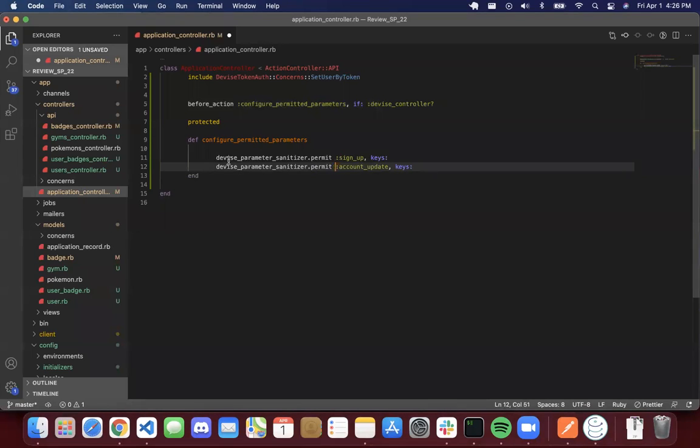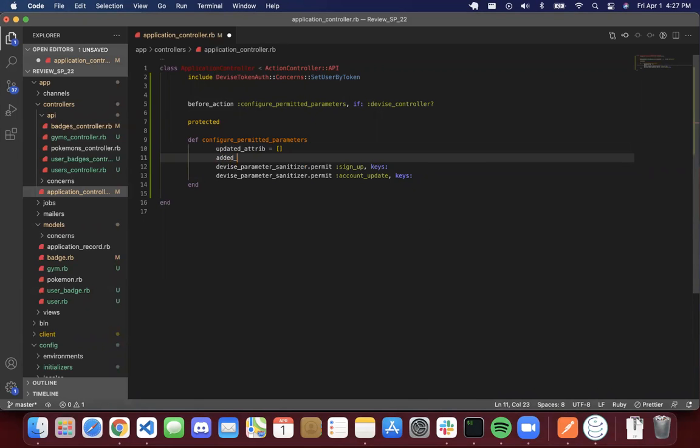This would do the sanitize, it would check sign up, it would do keys, and then we're gonna add two arrays. Updated_attributes is equal to an array of the attributes that you're going to be adding. And the other one is added_attributes equal to another empty array.